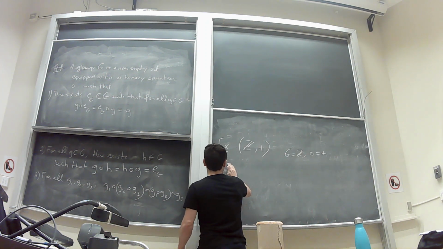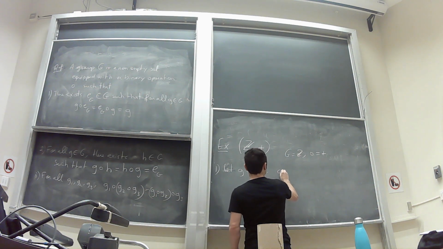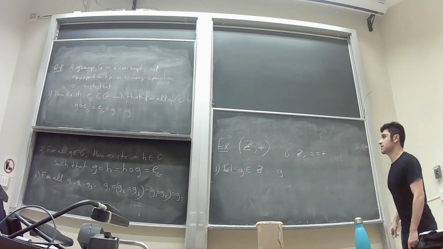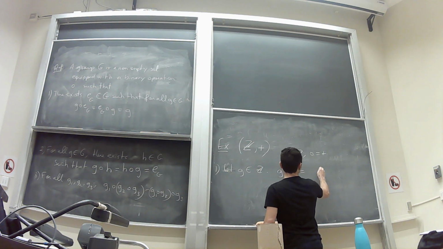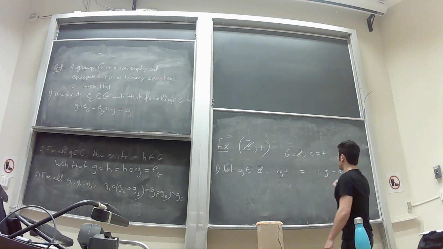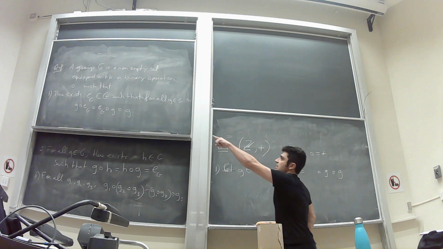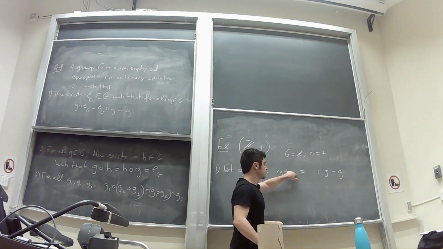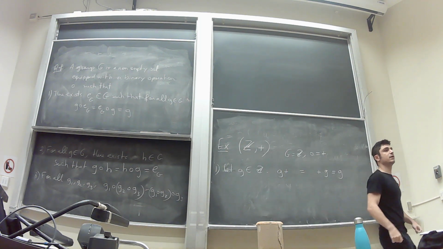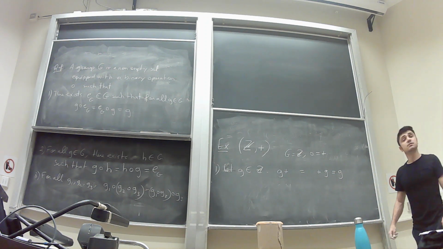So let G be in Z. Well, I mean, that's not the best notation, but let's use it. Does there exist an element in Z such that, wherever you have a circle, you replace it by plus? Can you find an element in Z, this element E sub G, such that G plus this element is equal to this element plus G is equal to G for any G in Z? Can you find that? Yes. What is it? Everybody? 0.